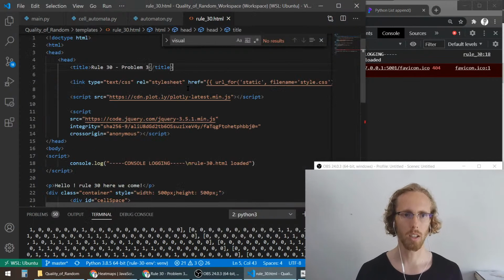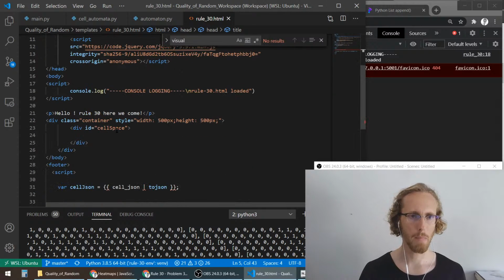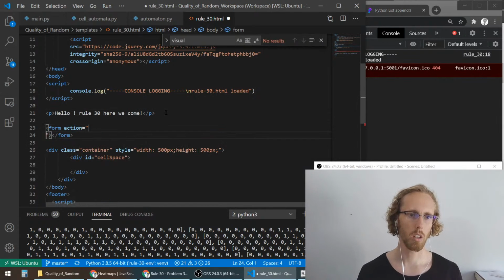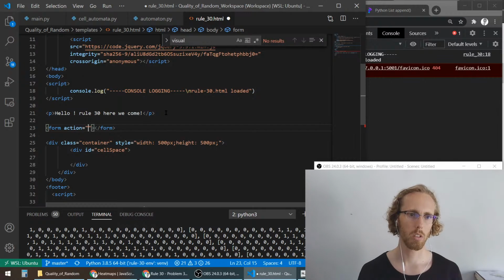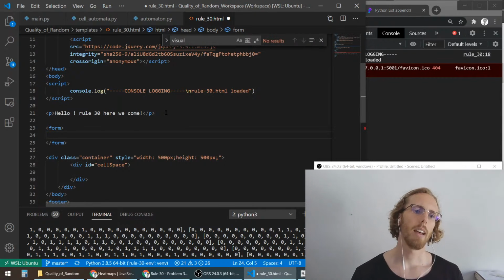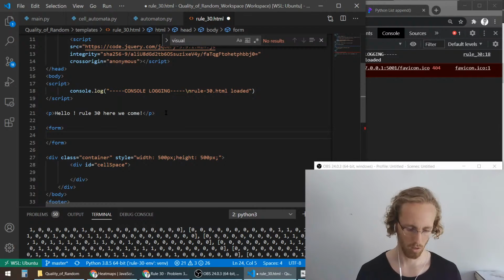Okay, now there's a little trick. We're going to go to the HTML and we're going to create a form. Form. And in the form, action is post. Let's create action, we need action. For Internet Explorer, you still need action, I believe, but we're going to keep it simple and vanilla.